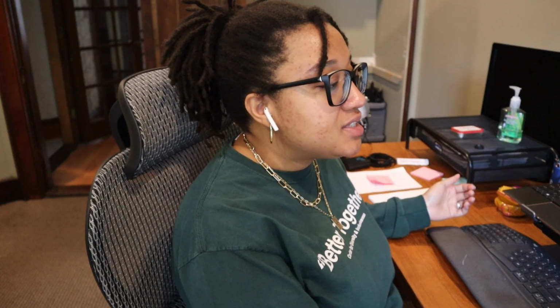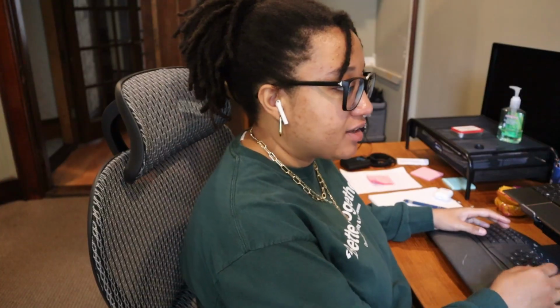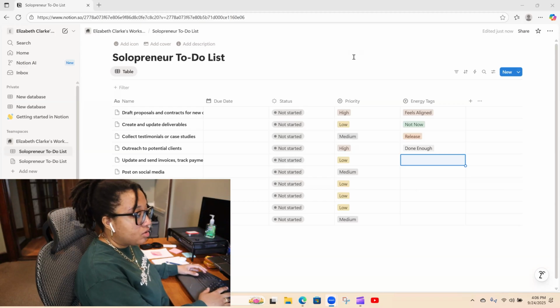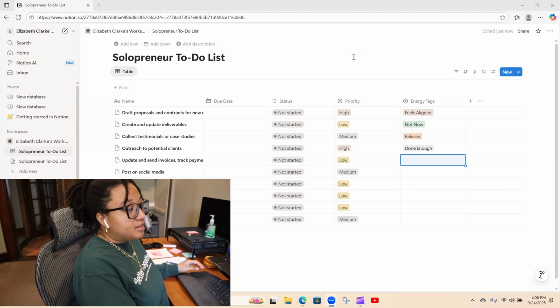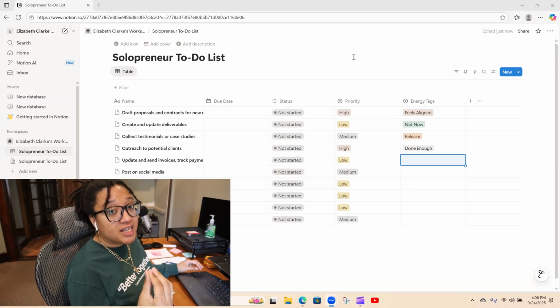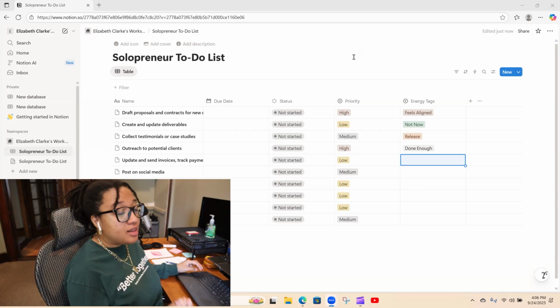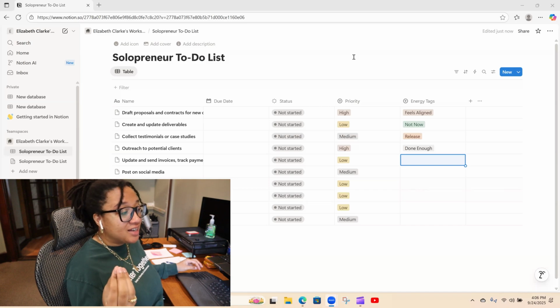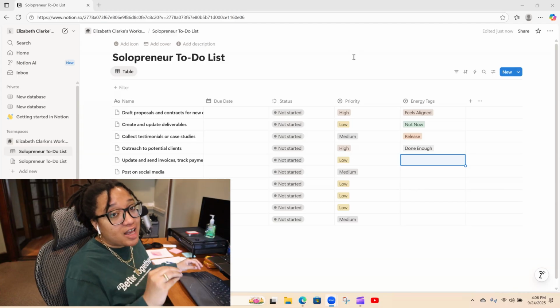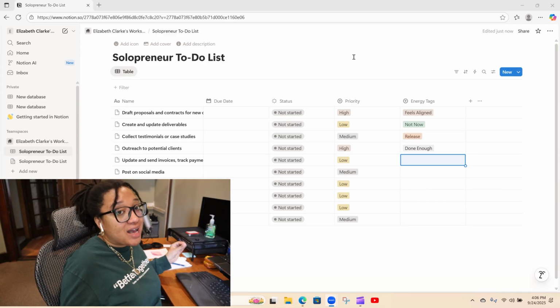Look at that. Now, for my tags column, I can do the same exact thing. So these tags, I would say energy tags. Let me update this, because this is something that I notice people struggle with. It's like these systems tend to not work well because people aren't taking their own energy into account. They just see a long list of to-dos and a bunch of due dates next to them, and they're stressing out about how much needs to get done. But energy tags are super important because they help you to quickly see what you actually have the capacity for.